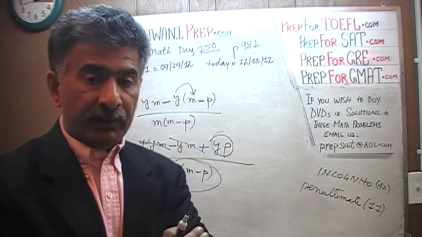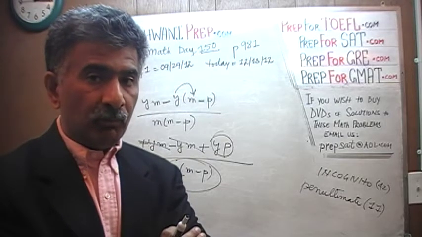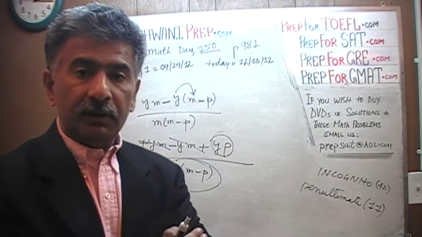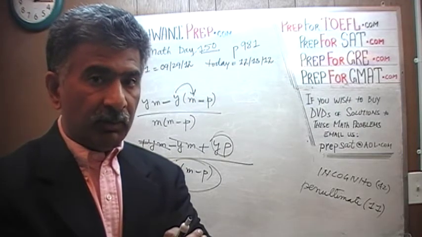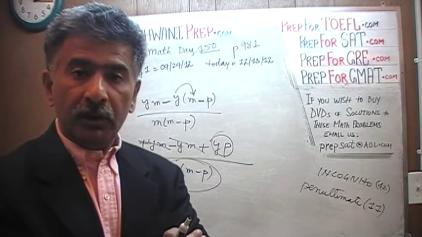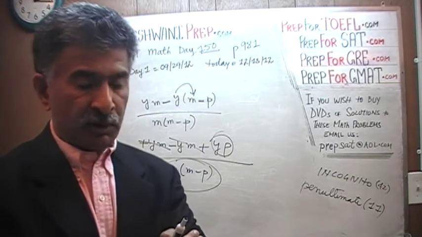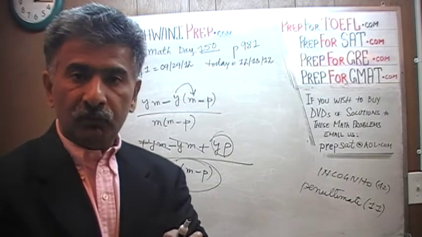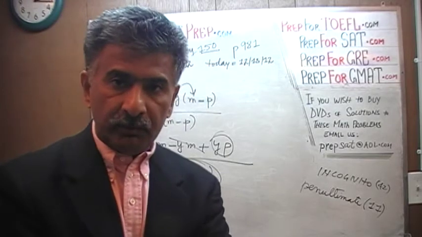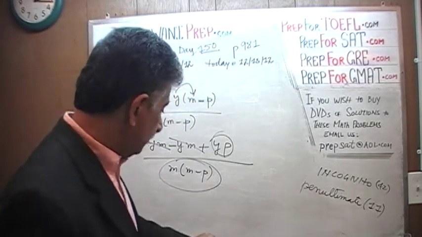And that's the problem with it. If you end up making one of the 4 most popular mistakes, then the answer that you will arrive at is going to be one of the answer choices that they give you. And you will never know that you made a mistake. So don't do it the algebraic way. Just plug in numbers.